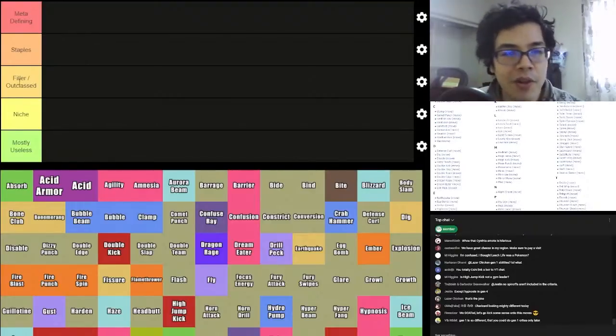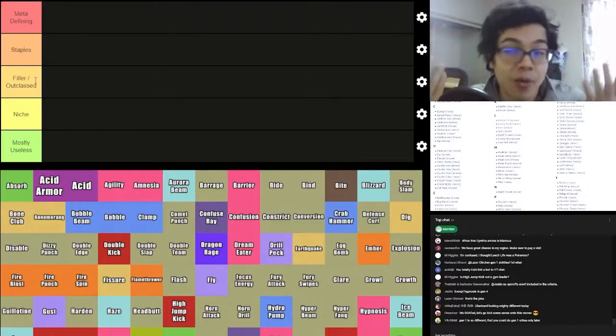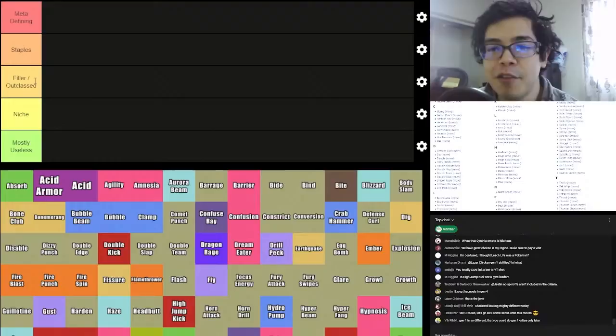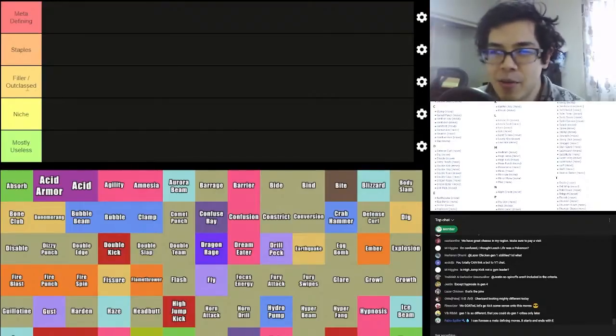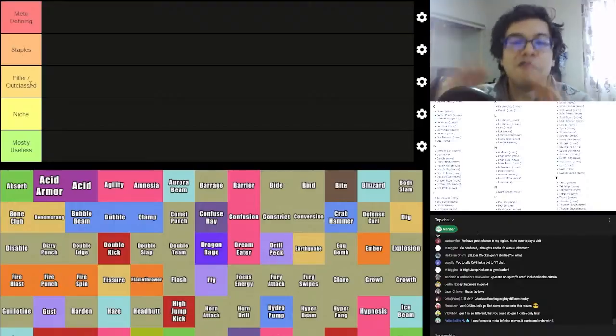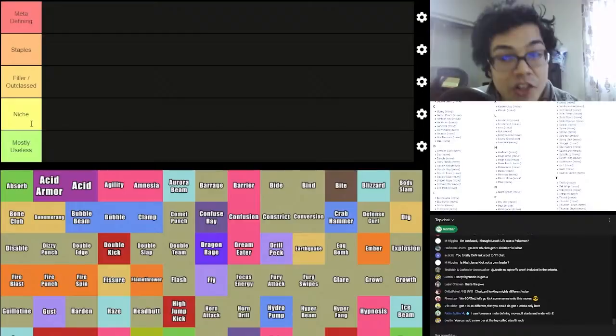Then we have filler and outclassed. So these are your tackles, your scratches. I mean, they're bad moves, but hey, you gotta start with something, right? And I don't think it's necessarily fair to call scratch and tackle useless, because they do have a use. You start with them, and you don't really have any other options. And in that sense, I would like to consider them as filler. They're not useless.